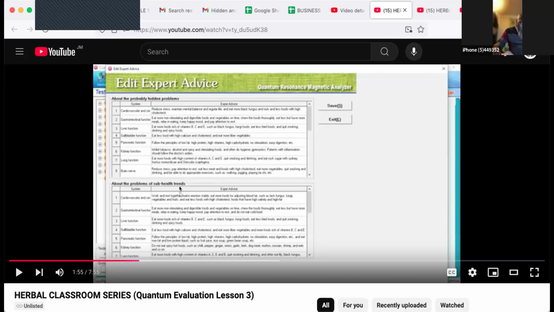Especially if I'm going to be working with you, this is where you actually put in the expert advice. Once you do a quantum assessment, by right, the person is supposed to get a report. Unless you program the expert advice, what they are going to get is the default expert advice.